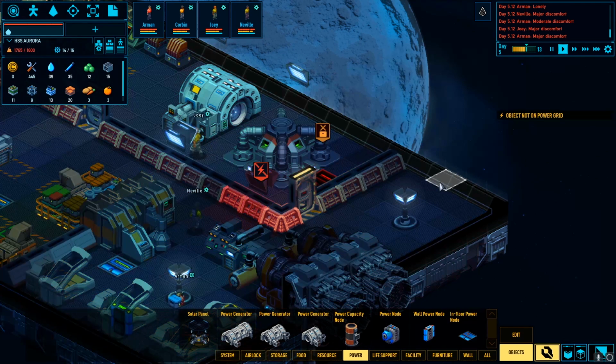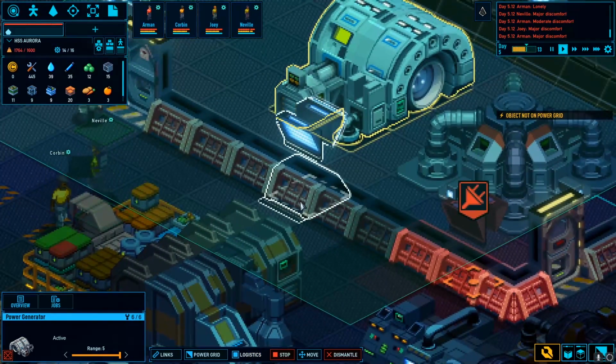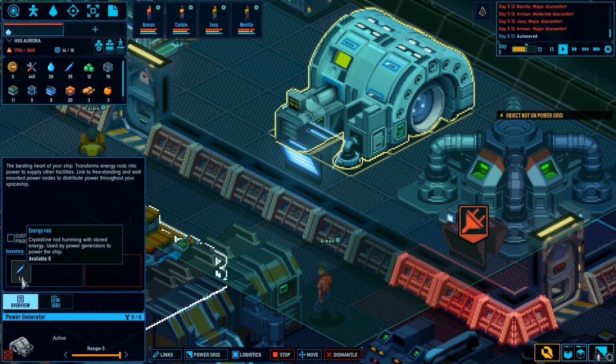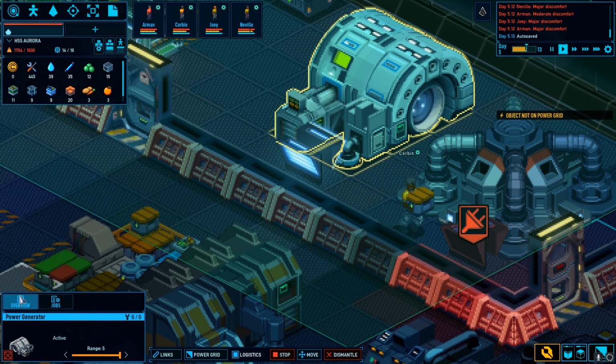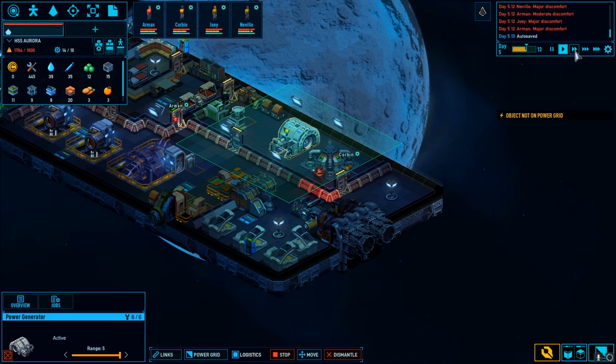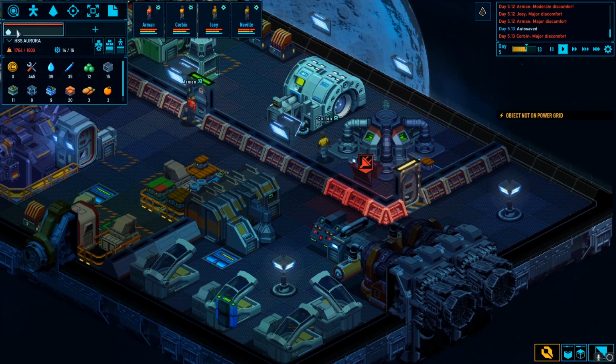Well, this should cover a majority of the ship then. So it should be one more thing coming from the main generator. How much power can this thing produce? Overview. Energy rod. Crystalline rod humming with stored energy used by power generators to power the ship. I see. Going to be very important to defend that thing as well. Glory to Raptoria, indeed. Okay.